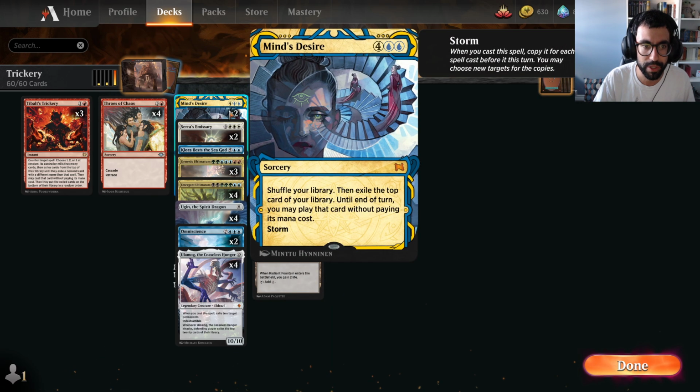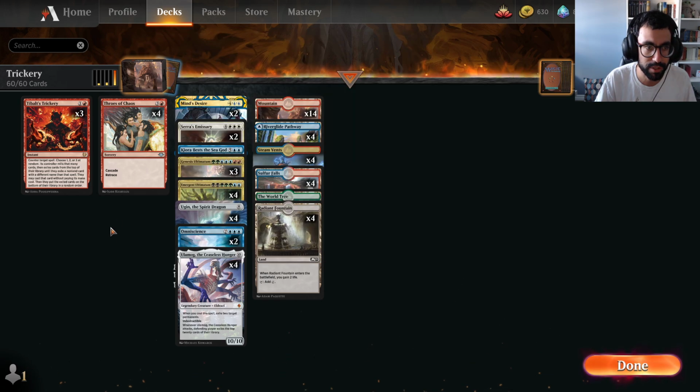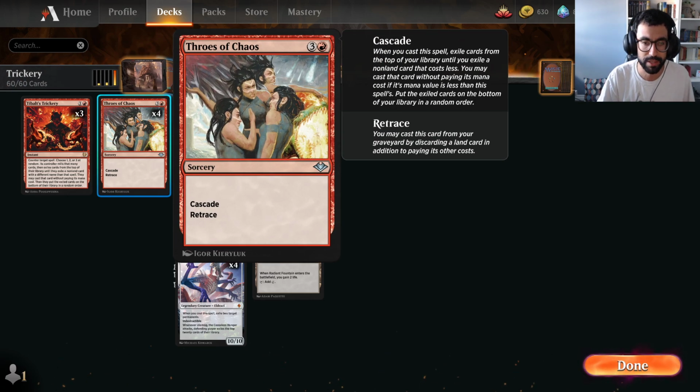So what we do is basically just mull till you have a hand where you have Throes of Chaos. We're playing like 31 lands in the deck. It also has Retrace, which allows you to discard a land from your hand to cast this card from your graveyard. So you can do this up to 3 times, basically cast the same Throes 3 times with Tibalt's Trickery. And what are our payoffs?